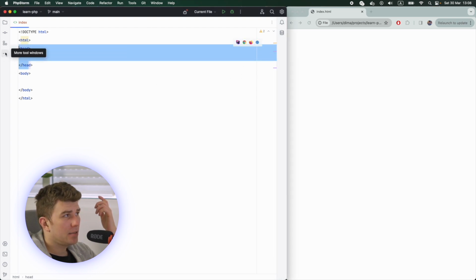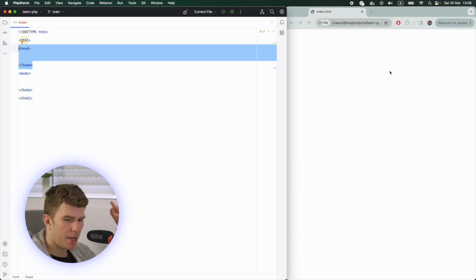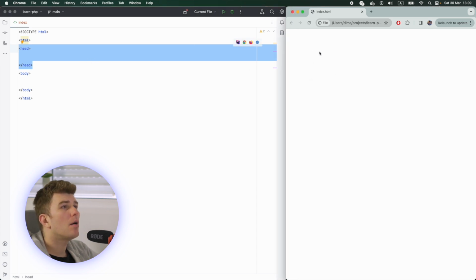So this head element, its main purpose is to give the browser all the extra information. Like, for example, you can see this tab name, and now it's by default index.html, which is the name of this file.